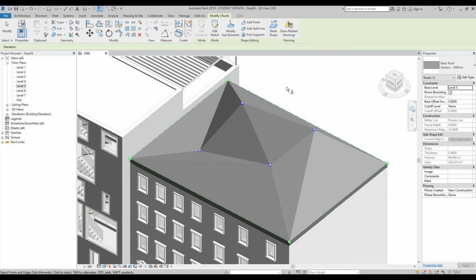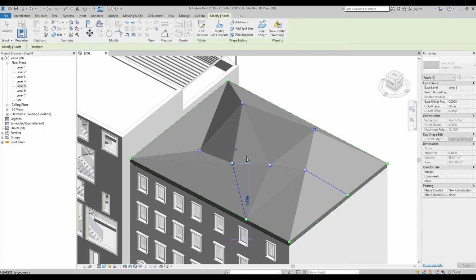Staying in this command, if you go back up to your ribbon, you'll notice another button that says add split line. So if you select this, you can actually draw lines on the faces. So if I click here and then go up to here, I've split the face and it's added some more points, and I can do one here to here. You can see that I can make individual points go up and down. That was a bit crazy. Let me undo that. Let's move it up. But we can also select the whole split line as well and move that up.